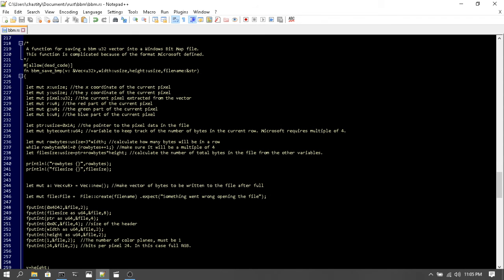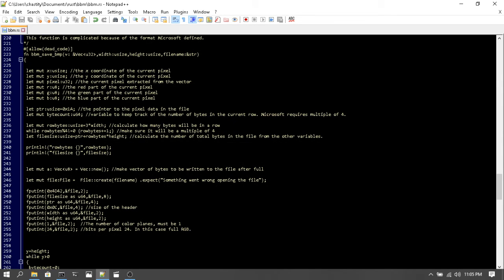It saves the vector that was created by the other function. It saves those pixels to a bitmap file. And it's actually a much, much larger function because it has these variables that are going to loop through all the pixels. And it does all this math to calculate what the size of the file is going to be, which is technically optional.